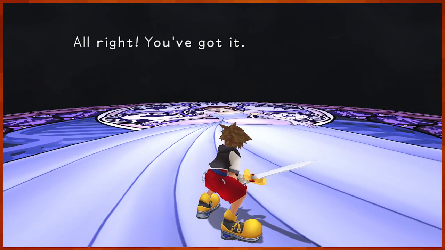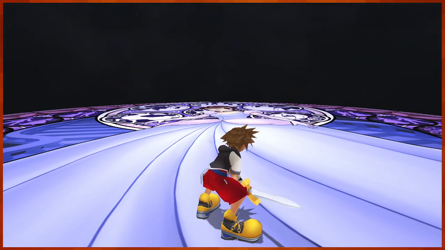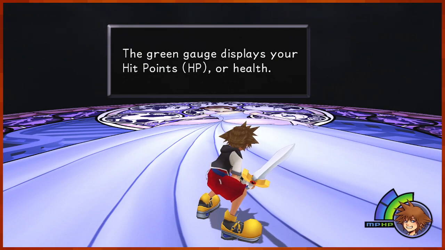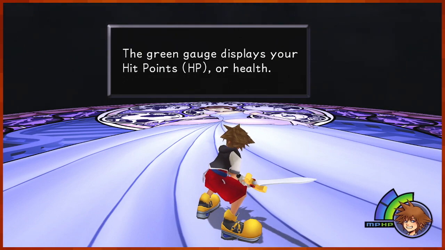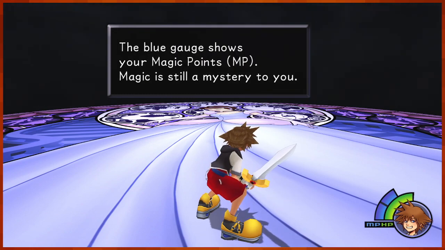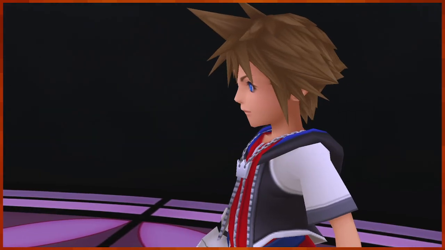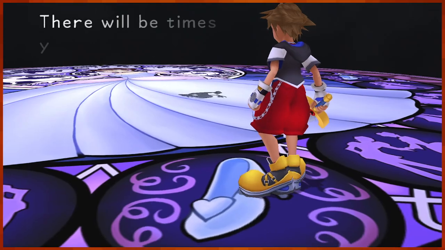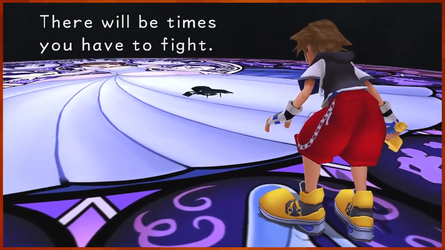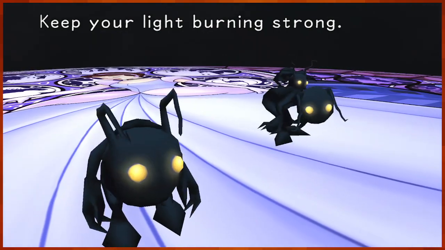Alright, you've got it. Use this power to protect yourself and others. Green gauge below displays your hit points or HP or health. If you run out of HP, you'll be taken to the continue screen. The blue gauge shows your magic points, MP. Magic is still a mystery to you. There will be times you have to fight. Keep your light burning strong.